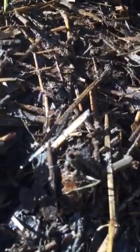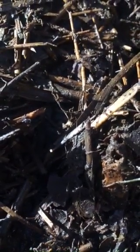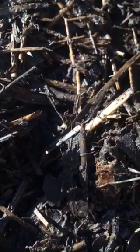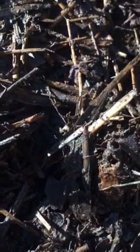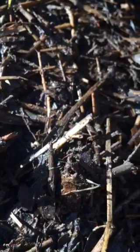This is packed full of this, and if we can get in there really close, you might notice some of the living things. I don't know if you can see that. Let's see if we can get there. See that? See those bugs? You can see them. They're just moving. I'll try and stay still, but there's all kinds of organisms that you can see with the eye, and probably millions of microorganisms that we can't see with the eye, that are all working right now to decompose this and create life into this. This is going to be soil someday. In about 3 months, when I plant for the spring, it's going to be soil.